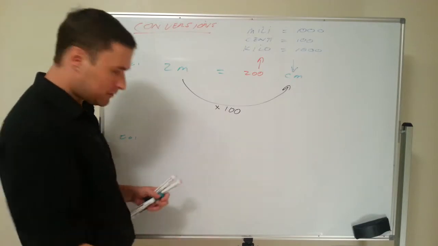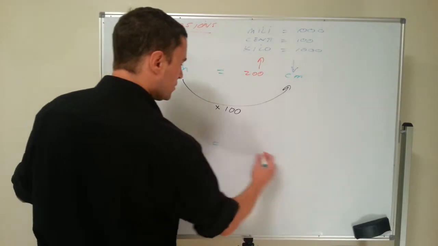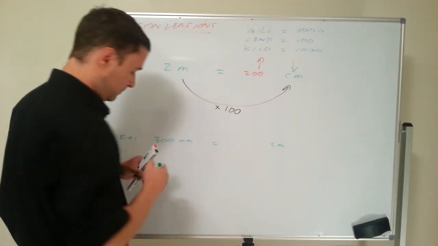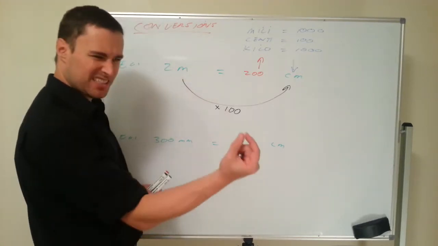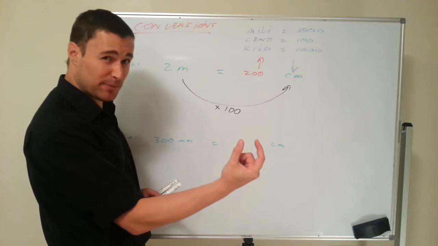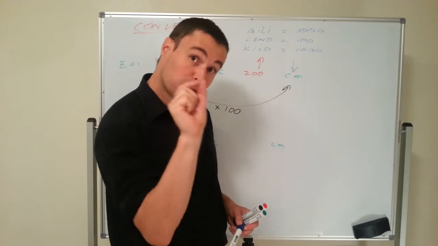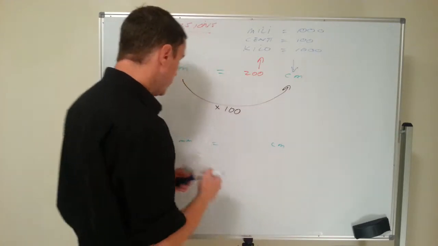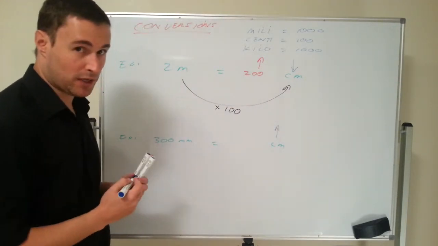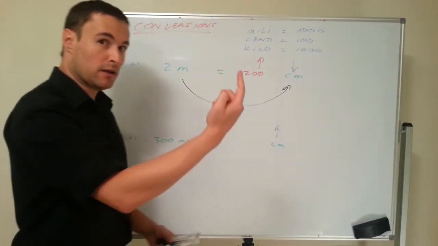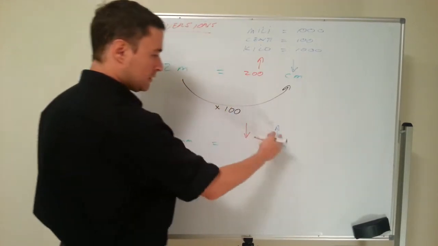So how about millimeters to centimeters, okay? So I've got 300 millimeters, and I want to change that to centimeters, okay. So, stop, and we say, okay, great. What's happening with the units? Well, a millimeter is tiny, and a centimeter is slightly bigger. Look on your ruler. A centimeter is the first number, and a millimeter will be the little striations between 0 and 1. Okay, so from millimeter to centimeters, the units are getting bigger, right? So if the units are getting bigger, the number part of the measurement must be getting smaller to balance. This is the logic thinking of it.